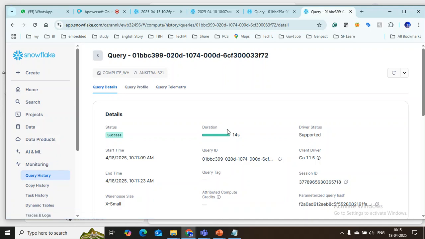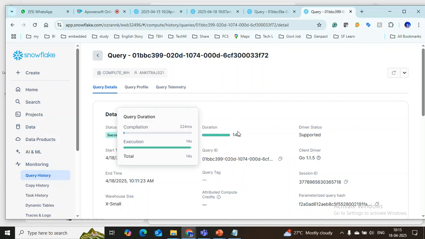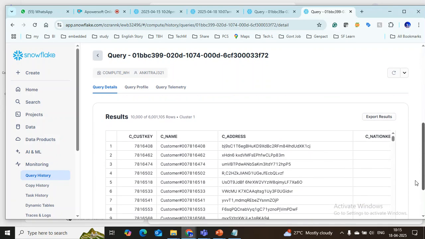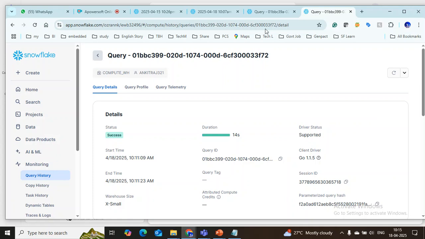So the difference is 2 seconds, but in real time it is going to be more, because you have run the query for the first time as of now. That's the reason it took lots of time. If you run both the queries again, you will get to know how much difference is going to come.